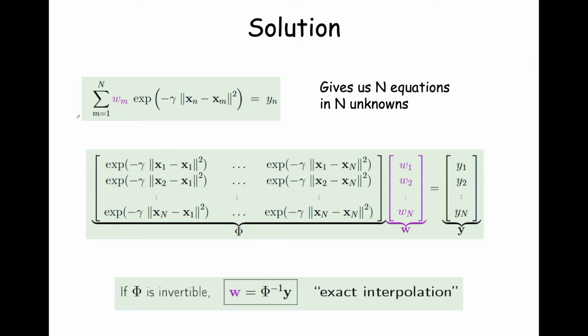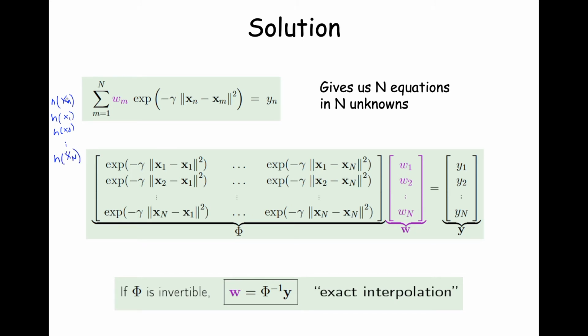Now, certainly we can call h of x on x1, on x2, on x3, up to including x big N. And so here, if we take a look at this expression, if we have this definition for h of xn equal to yn, well, that's one equation. So we can call h on xn, and we can do that for h of x1, h of x2, up to and including h of x big N.